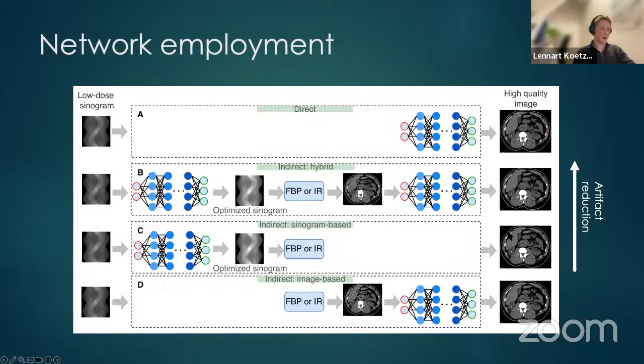And currently there are three vendors out there that have a deep learning reconstruction network available. GE and Philips both developed a direct DLR, so that's the top row. And their names are TrueFidelity and Precise Image. Canon uses only image optimization, as we can see in the bottom row, and their algorithm is called AiCE.